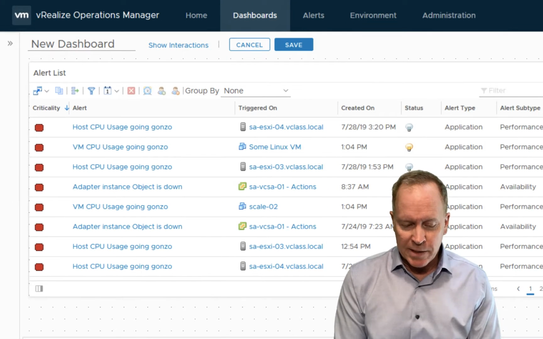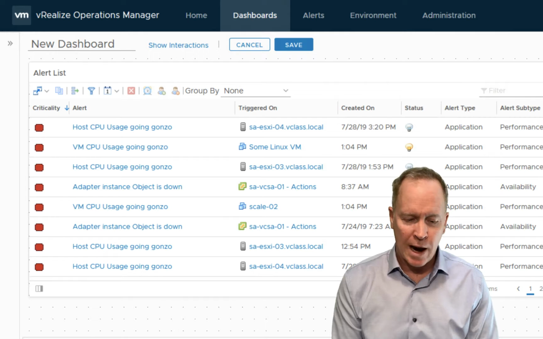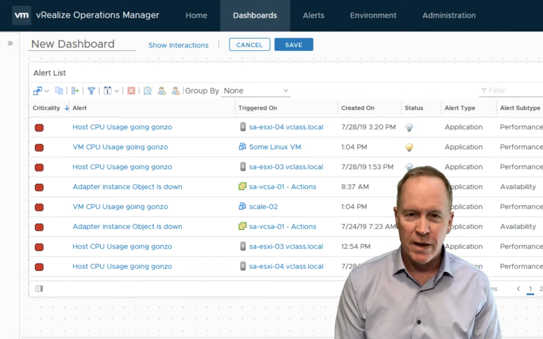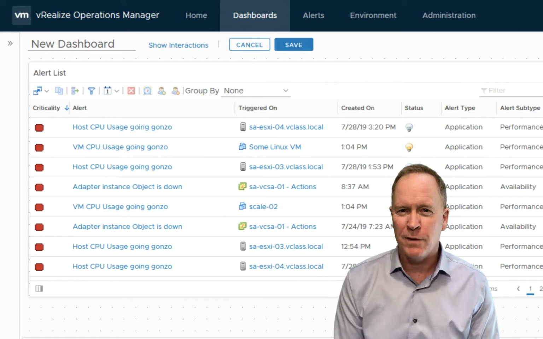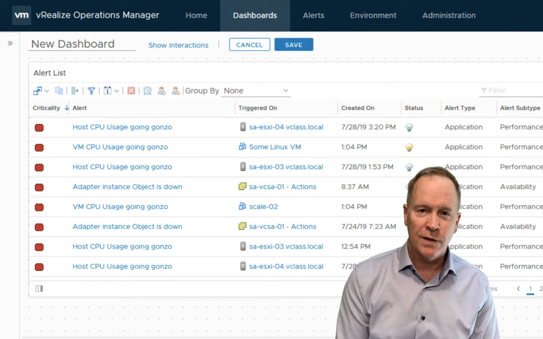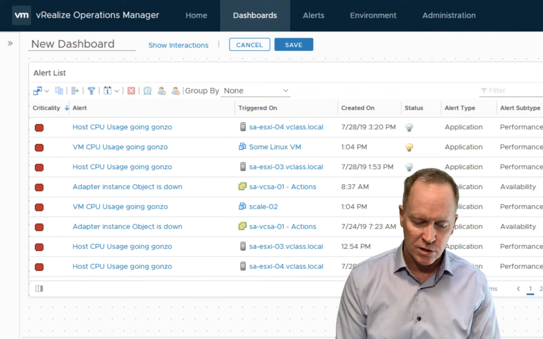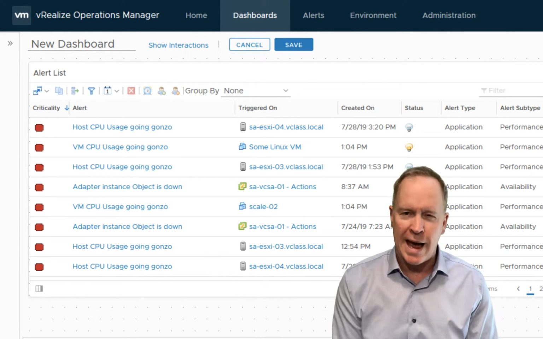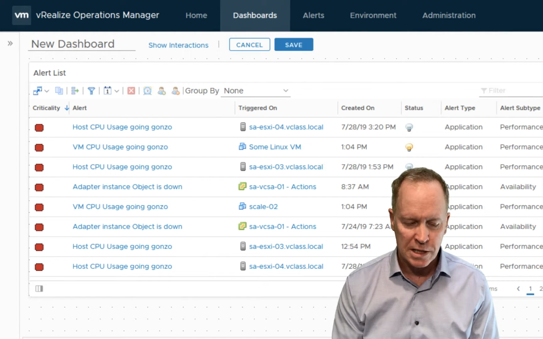Here we are in the lab environment, in the dashboard section, and what I'm working on right now is a dashboard that has a single widget called the alert list widget. I want this alert widget to focus on just the type of alerts that I want. Right now I'm getting loads of alerts on all sorts of different types of objects, such as hosts and VMs and the vCenter server and data stores and clusters and so forth. And that's not what I want. I need a dashboard that's designed to help me focus on a specific set of virtual machines.